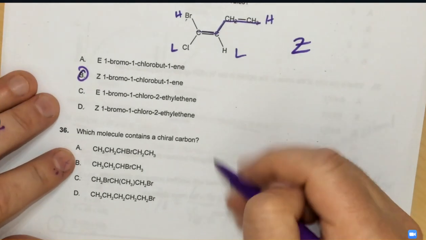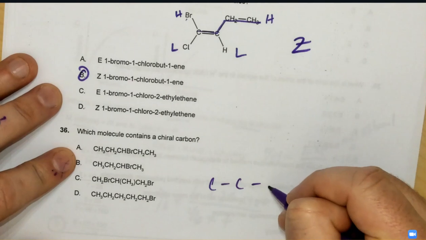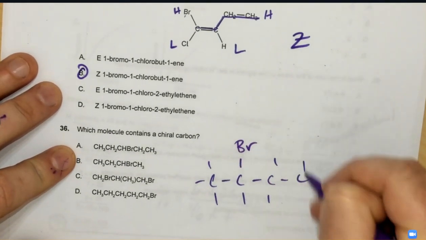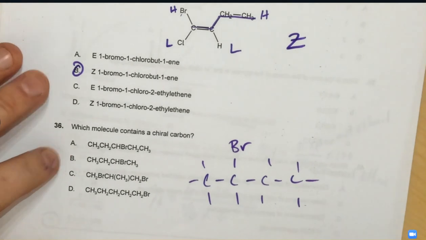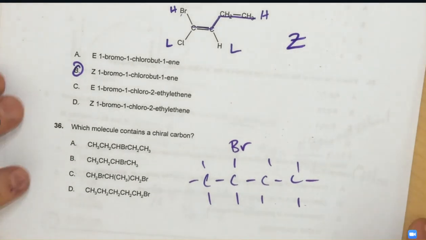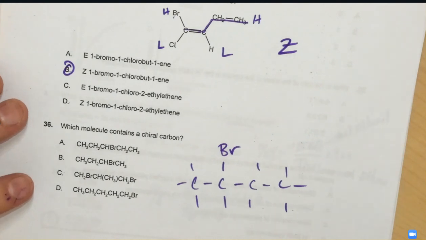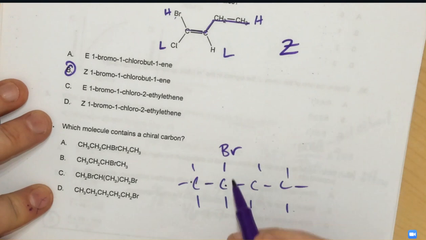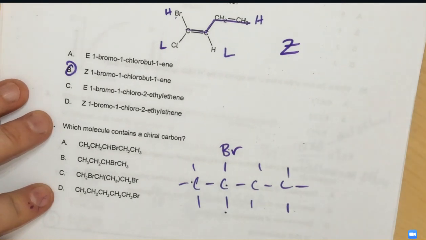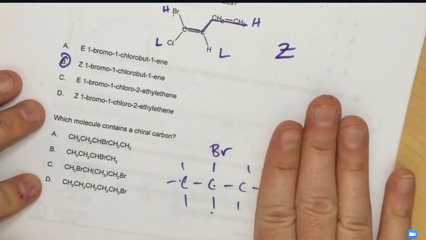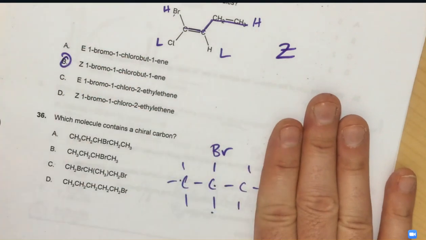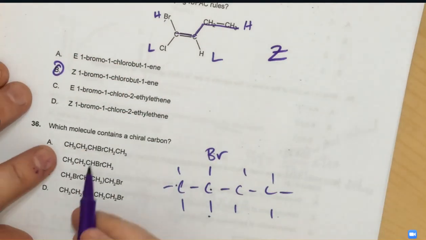Which molecule contains a chiral carbon? Just know that all secondary halogenoalkanes with at least 4 carbon atoms will give you a chiral carbon, because to be chiral, a carbon has to be bonded to 4 unique atoms or groups of atoms. So in the secondary, it's bonded to a methyl group, a hydrogen, an ethyl group, and a bromine. So that would give you a chiral carbon. If it was only 3 carbons, it would be achiral because that carbon would be attached to 2 identical methyl groups. So what do we have here?